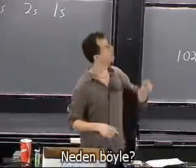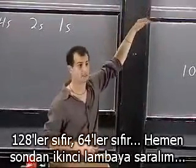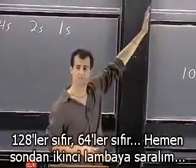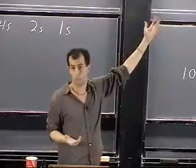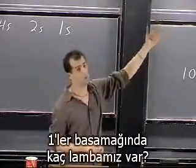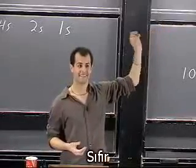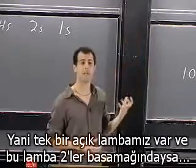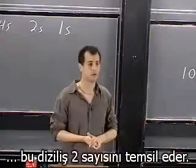Well, why is that? Let's start from the left and belabor the points. On the left we have 0 128ths, 0 64s. Fast forward now to the second to last bulb. How many bulbs are on in the 2's column? 1. So we have 1, 2. How many bulbs are on in the 1's column? 0. So if we only have 1 light bulb on, and that light bulb is in the 2's column, it just represents the number 2.